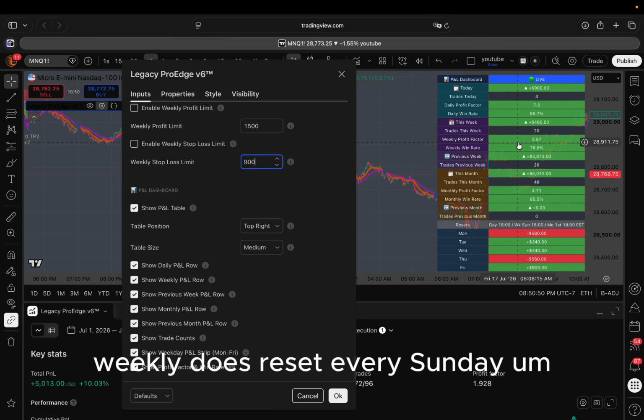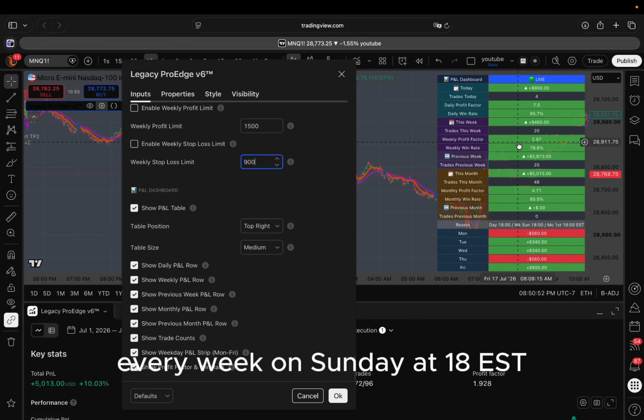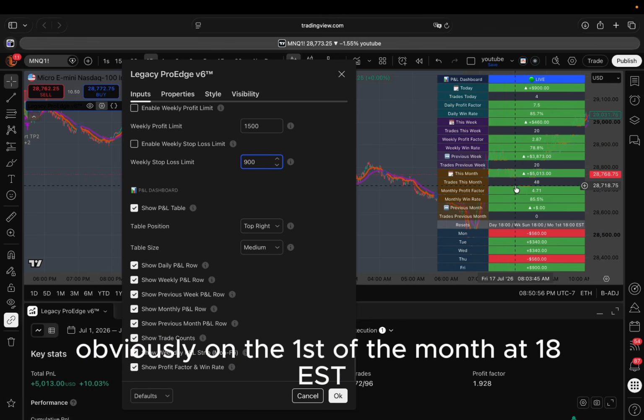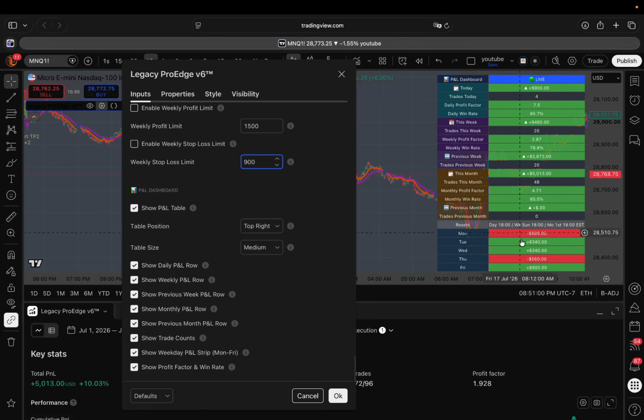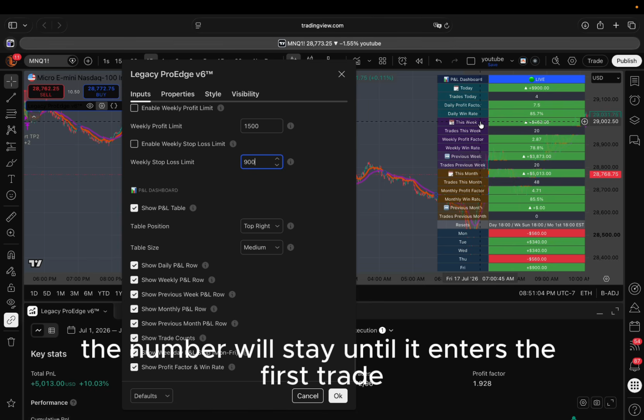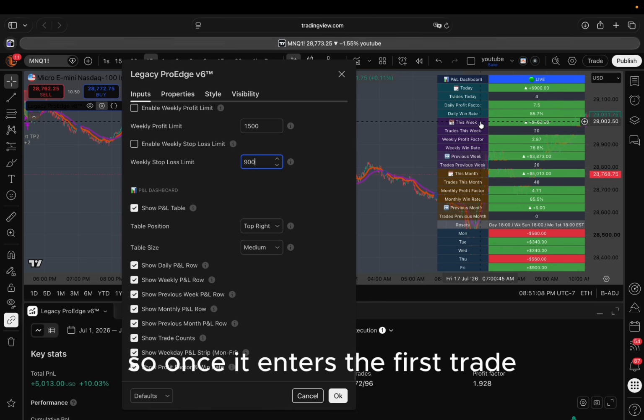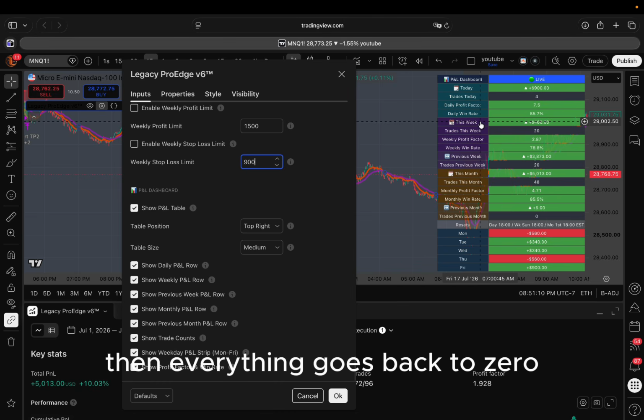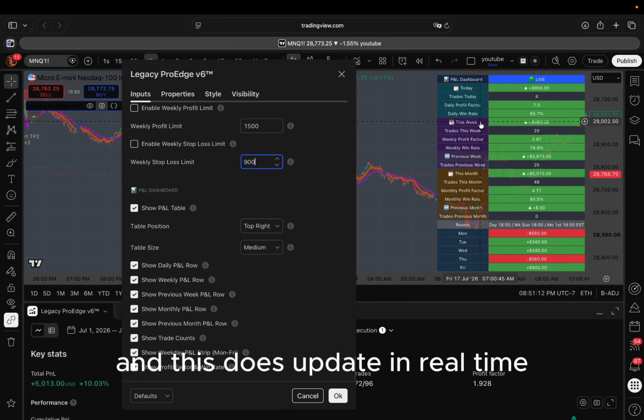Weekly does reset every Sunday. Every week on Sunday at 1800 EST. Monthly resets obviously on the first of the month at 1800 EST, and so forth. Okay. But like I said, the number will stay until it enters the first trade. So once it enters the first trade, then everything goes back to zero. And this does update in real time.